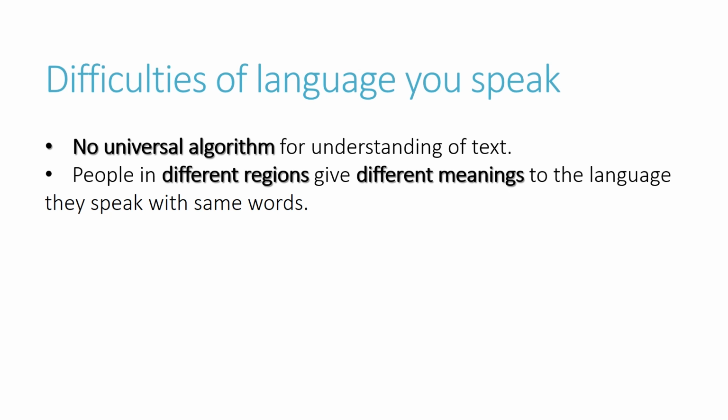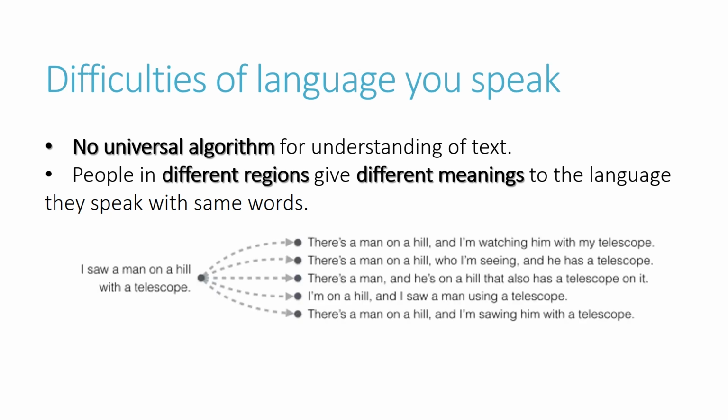Current algorithms have a pretty hard time interpreting the intended meaning behind words, as shown in the example. If we take this sentence, "I saw a man on a hill with a telescope." The semantic triple might interpret it as, there is a man on a hill and I'm watching him with my telescope. Or, there is a man on a hill who I am seeing, and he has a telescope. See the difference in these interpretations. The first sentence says I have a telescope, and the second says the man has it. Look at the fourth sentence. It has a whole different meaning. It says I am on a hill.